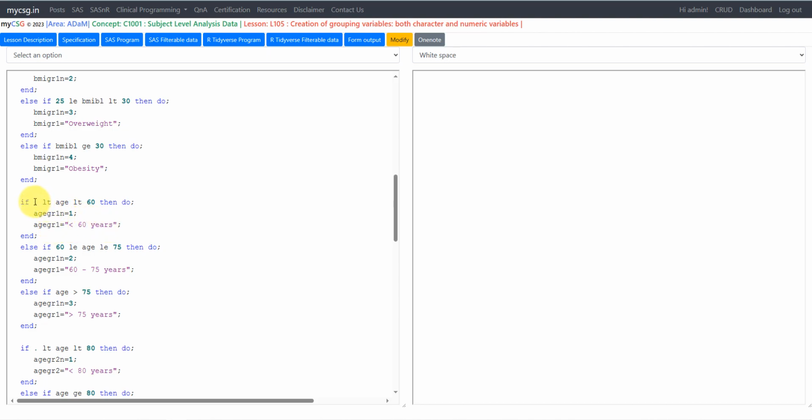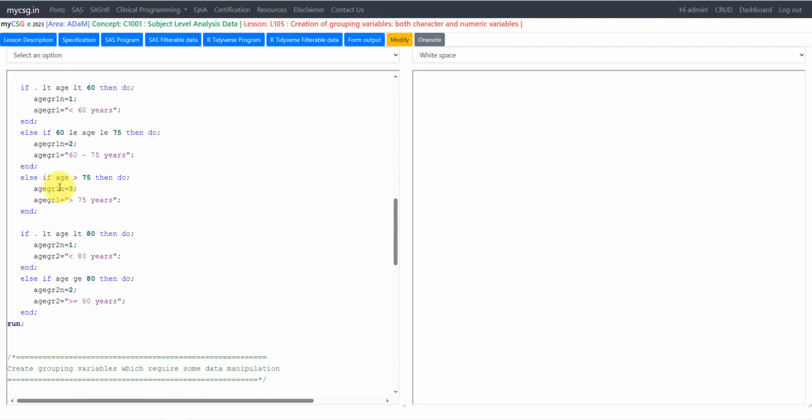You may have a doubt about why I am checking for missing less than. In SAS, a missing value is considered the lowest value. If we just simply check for age less than 60, we will get the label less than 60 years even when age is missing, which is not appropriate. So I'm checking if age is greater than missing and less than 60. The convention to check for that condition is to check if missing less than age less than 60 and then assign the values appropriately.